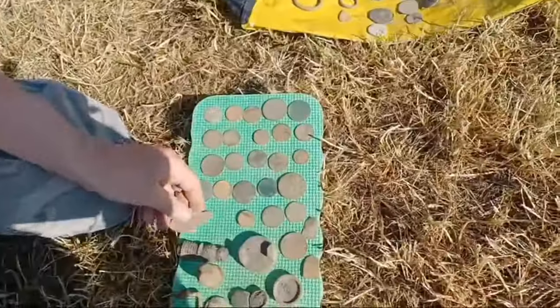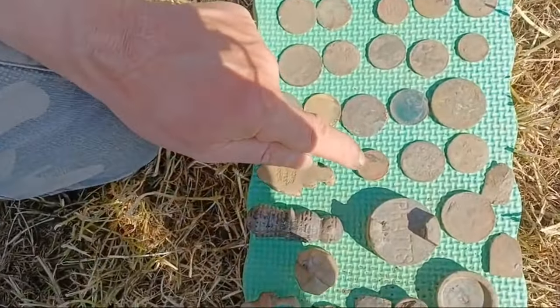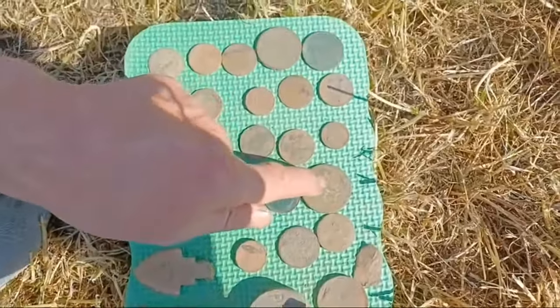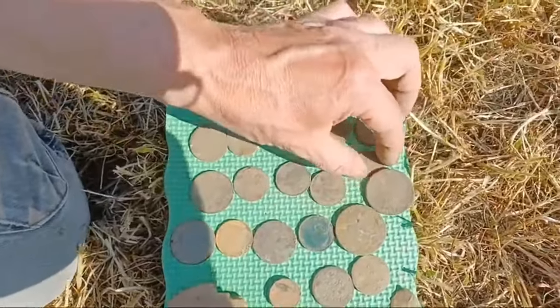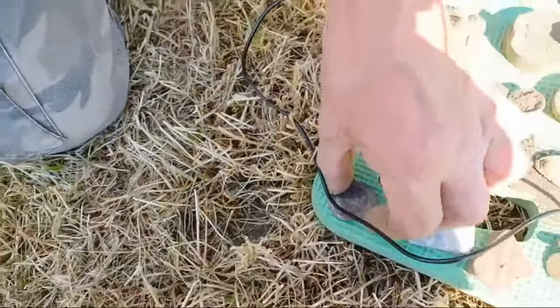And we've got all the coins — threepences, probably 1960s, George the Third, George the Third penny, and Victoria. And here we have it — best find of the day! A hammered shilling of Charles the First. I don't know the exact date yet as I've got to check my book. Big isn't it? He's got a bit of a beard — Charles the First, the guy that got his head chopped off. He wasn't well after that — lost his head!